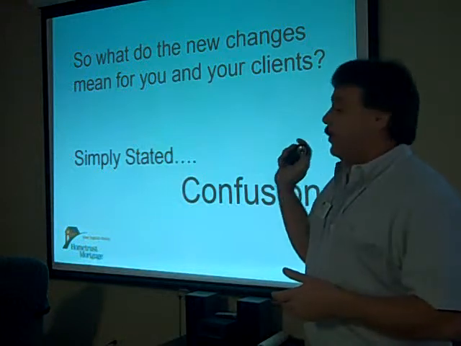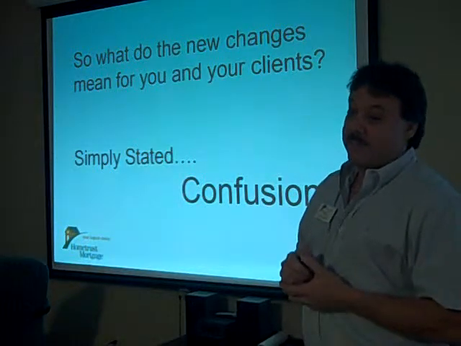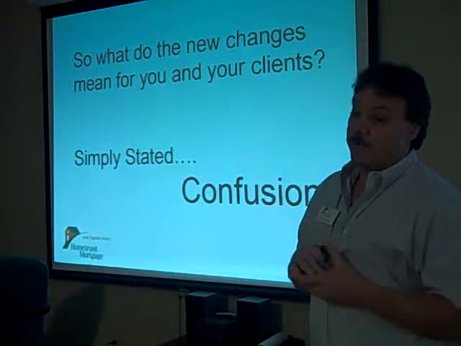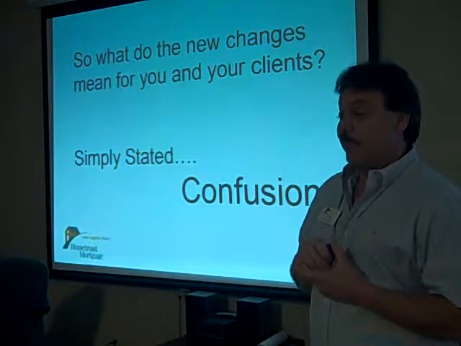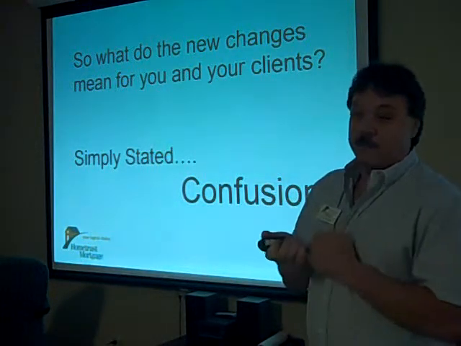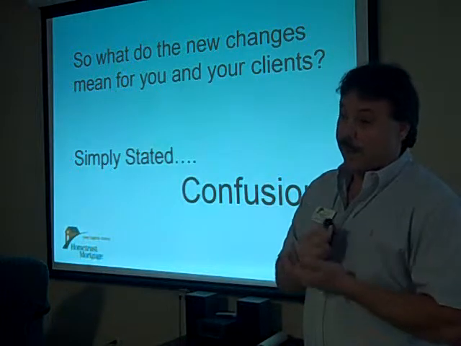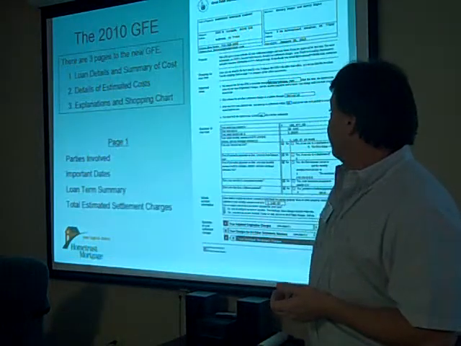So what do the changes mean for you? When you see them, you're going to see it's basically confusion. Your borrower is going to be more confused on these new forms than they would be on the old ones. They're not going to tell them the monthly payment. They're not going to tell them an accurate amount at closing. So let's go and look at the new good faith estimate.